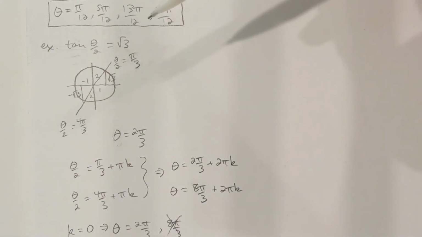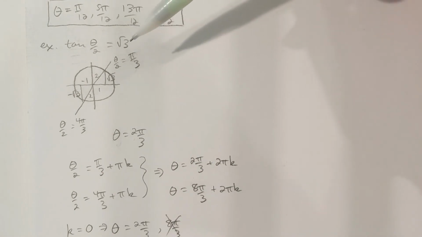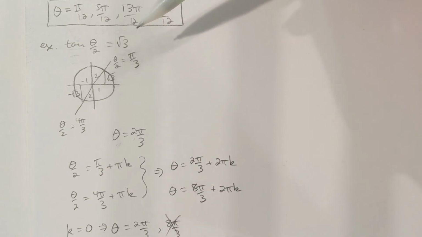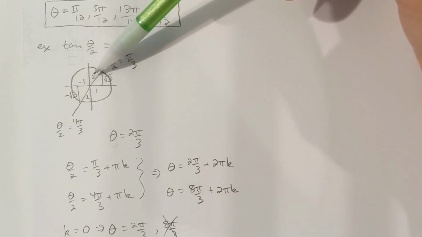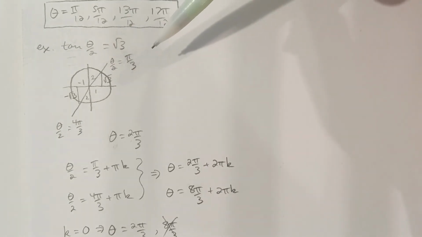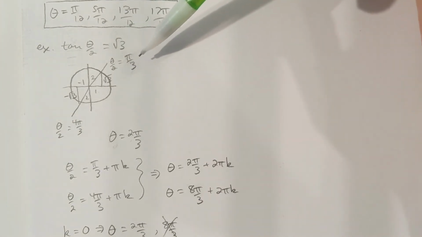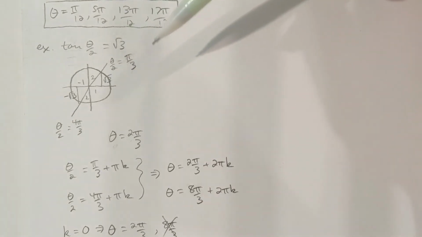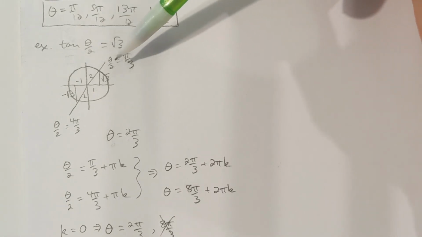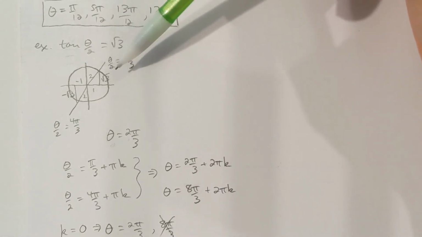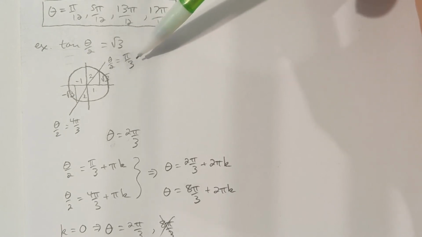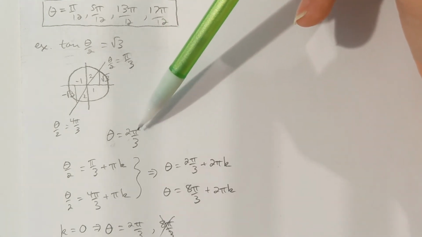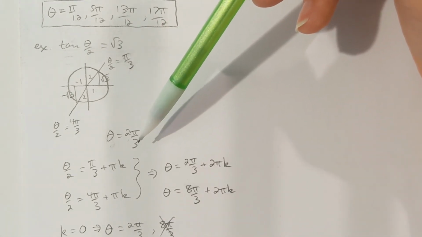So here's another example. Suppose I want to solve tangent of theta over 2 equal root 3. Well, tangent of theta is opposite over adjacent, right? So the opposite side is root 3, the adjacent side is 1. The hypotenuse then would be 2. So I'm working with a 60-degree angle. I've got a 30, 60, 90 right triangle. Now I don't have tangent theta, I've got tangent of theta over 2. So this angle, theta over 2, would be equal to the angle pi over 3. If you multiply both sides by 2, then theta would be equal to 2 pi over 3. Okay, that's going to be one answer.